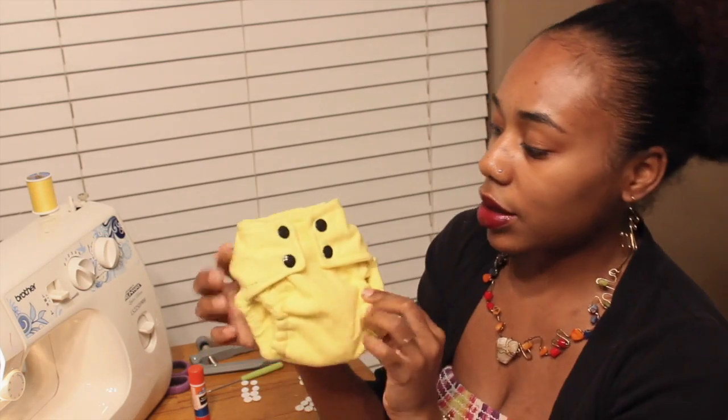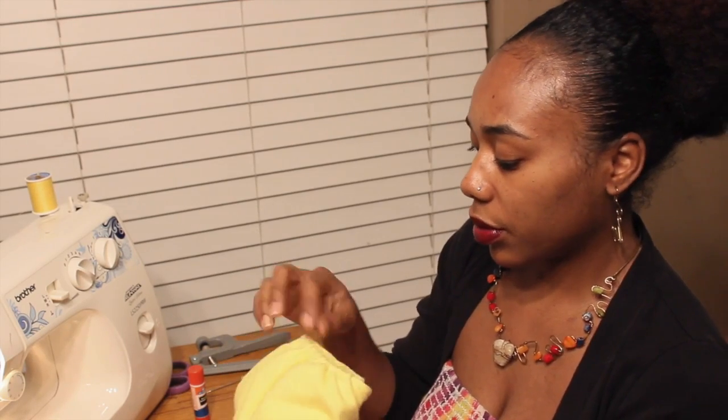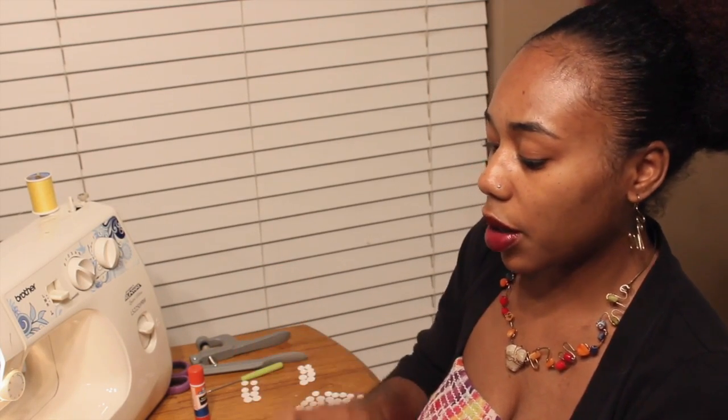And I make my cloth diapers because if you've ever tried to cloth diaper with the modern style of cloth diapers, they are quite expensive. These are some that I've made for this baby. This is a newborn size diaper, and it has snaps for when the baby grows. And it also has a pocket.